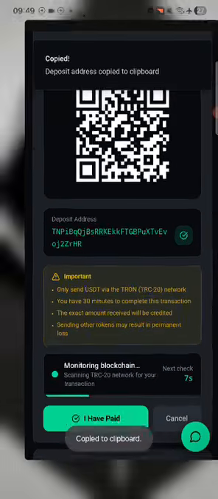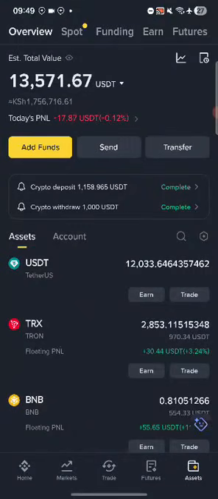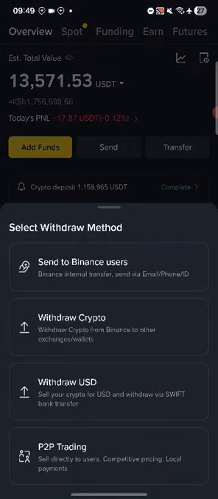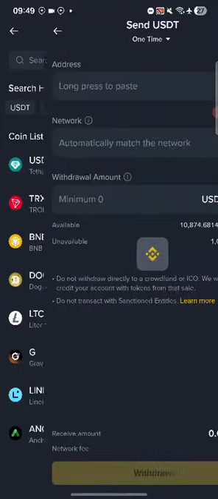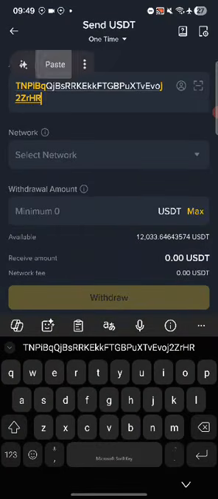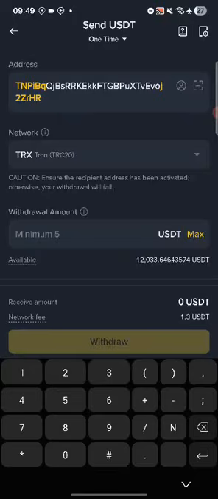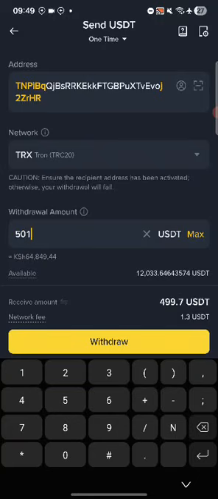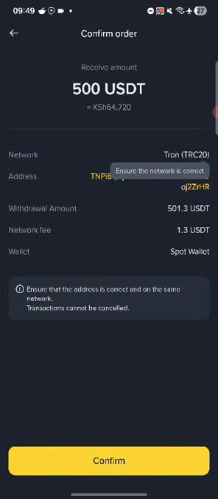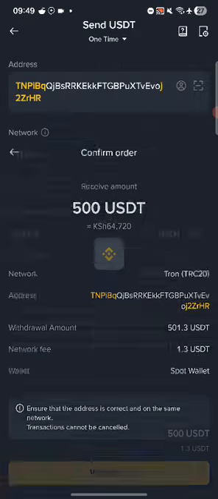I'll copy that address and go to my Binance and click send, withdraw crypto USDT, and paste that address here in TRX. Then I will put amount 501.3, because 1.3 is a fee, and then withdraw and confirm here.